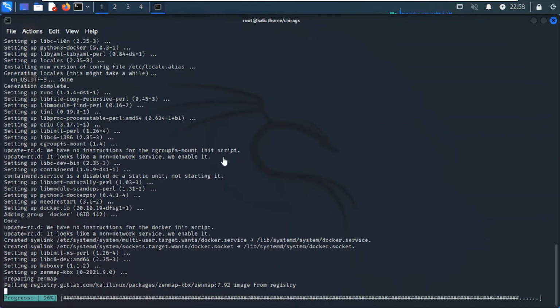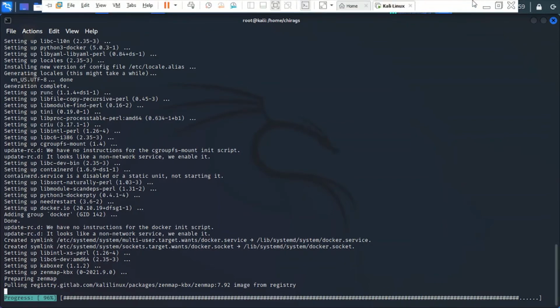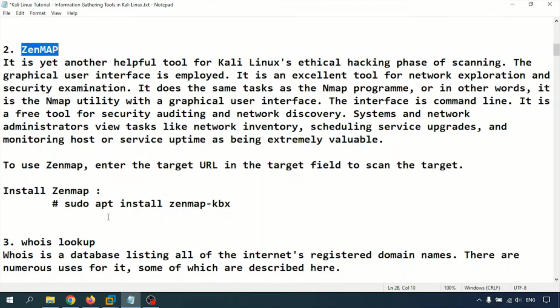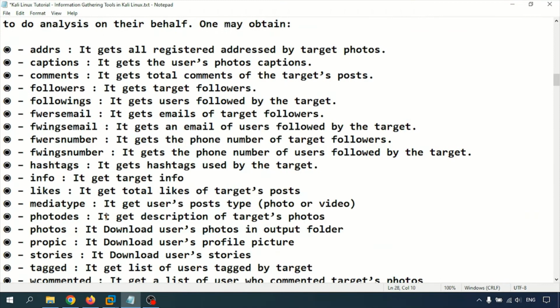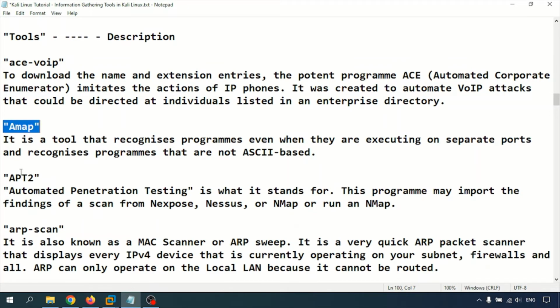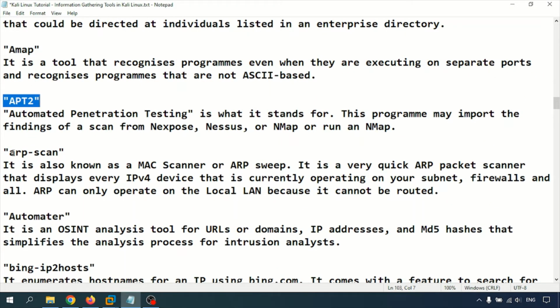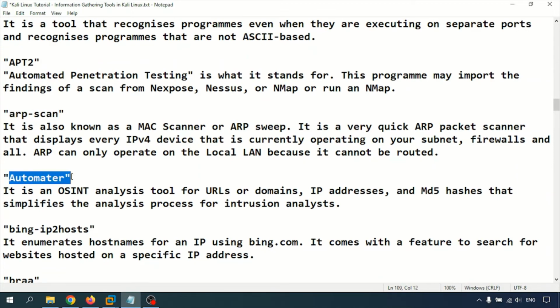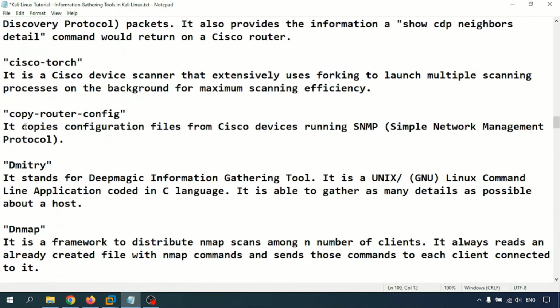There are various tools available in Kali Linux for gathering information. I'll show you the tools, with their descriptions. Automated corporate emulator, so this is one tool. Nmap, apt2, ARP scan, automator. There are too many tools. There is Cisco Torch.